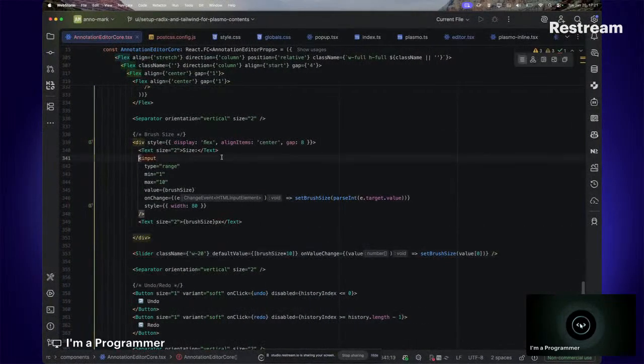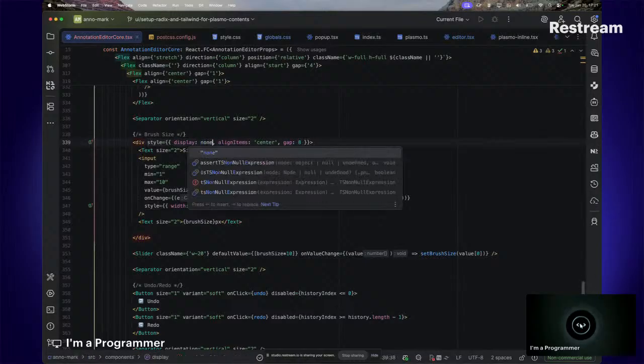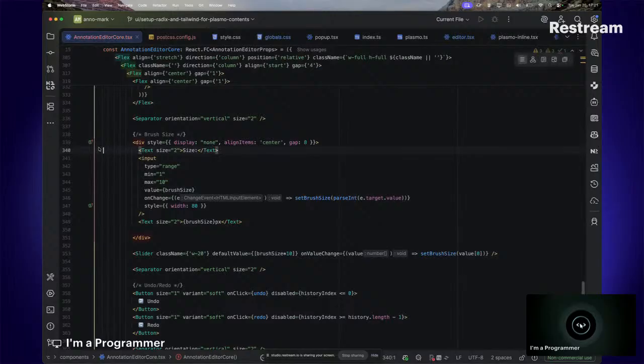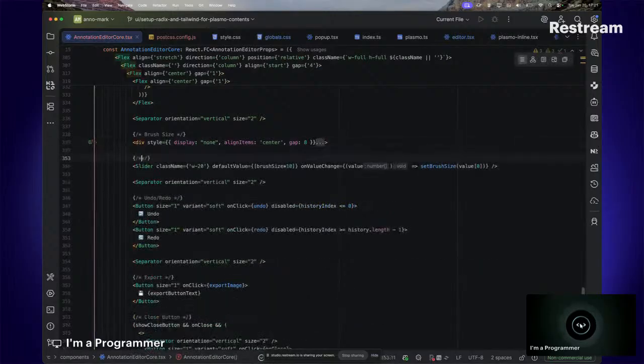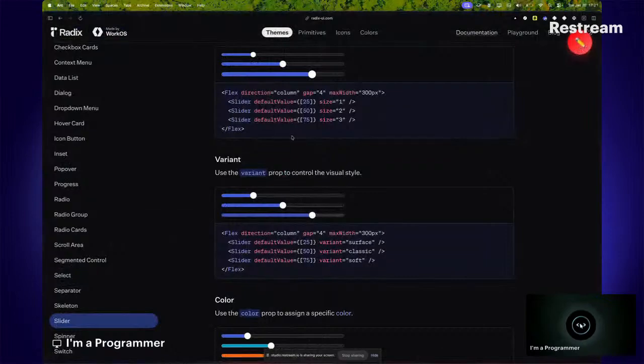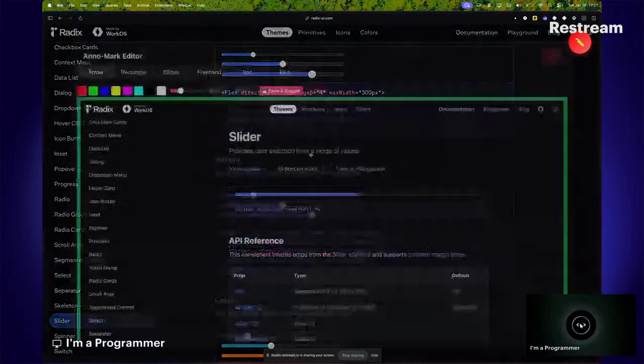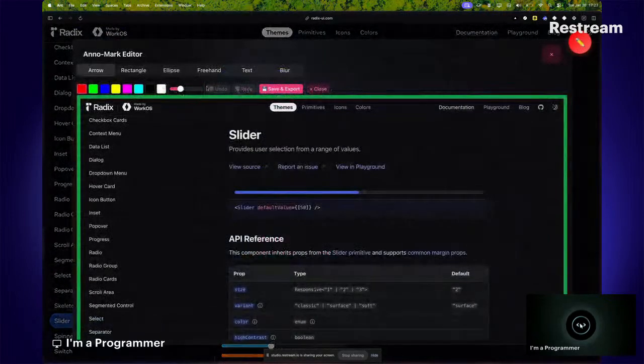So I'm going to definitely remove this. We don't need this. In fact, I'm going to hide it totally and call it display none, since we don't use that. That's for the brush size. So I'm going to call it Radix slider brush size. I'm writing the documentation. I'm leaving it with the capital L. So if I check again, I didn't need to refresh anything, right? You can see that the auto refresh still works. So we check all of this.